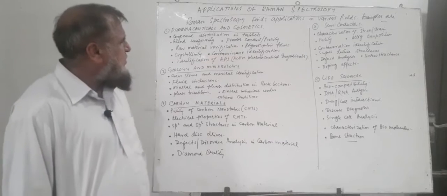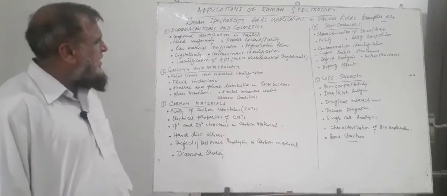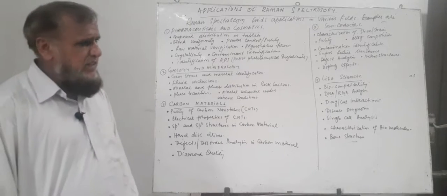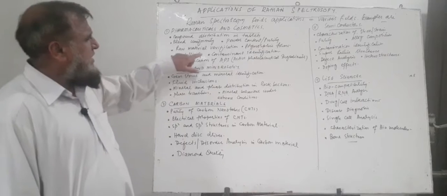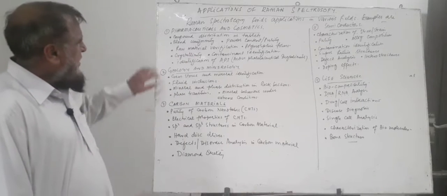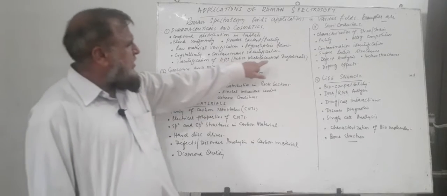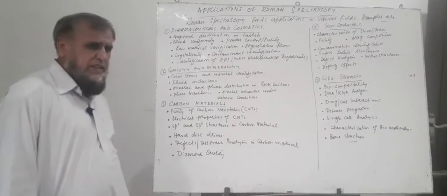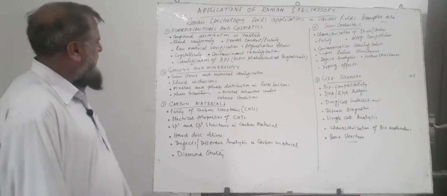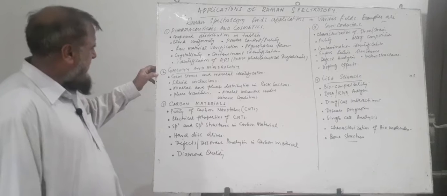We can find out the contaminant identification. If there are any contaminants present in the tablets or the drugs, they may be harmful. Therefore, we can identify the contaminants. Identification of API. API means active pharmaceutical ingredients. If we know the active pharmaceutical ingredients, we can control their quantities to get the safe tablets or safe drugs.